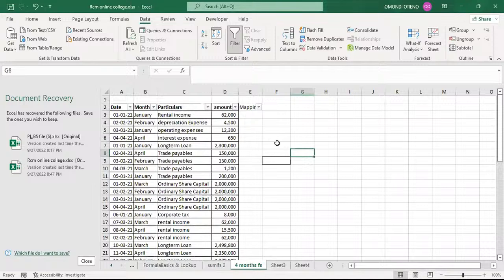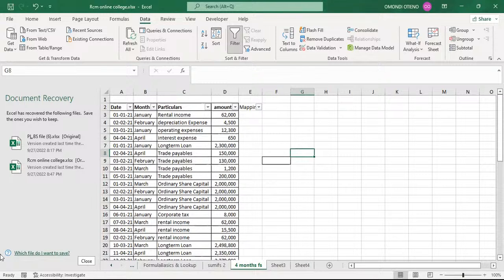In some cases, you will find amortization and depreciation, both having different values, but you want to combine them together. In some cases, you will find interest on bank loan and maybe interest on debentures, and maybe you want to make all of them finance cost. So you bring them to have a common name.